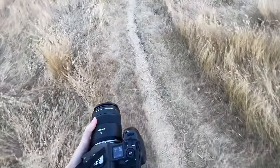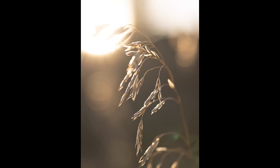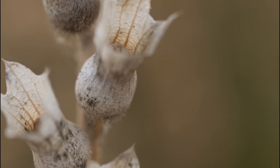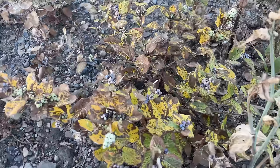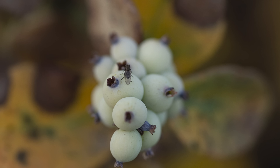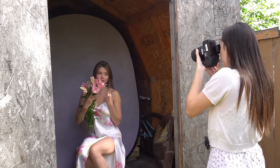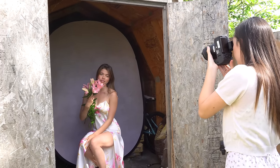Let's not forget that the 85 f2 is also a macro lens, so I took it to a field near my house to take some amateur macro shots — I didn't edit them, they're purely here to demonstrate what this lens can do. I also have a picture from a previous video when I first got to use this lens. I think it works absolutely beautifully for close-ups, here paired with the R6.